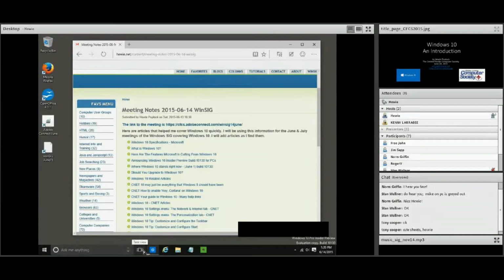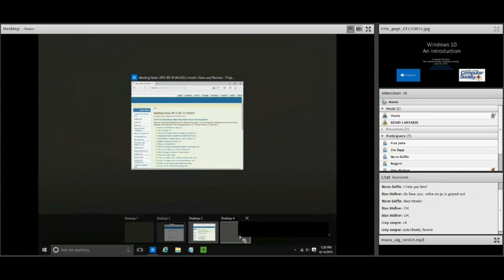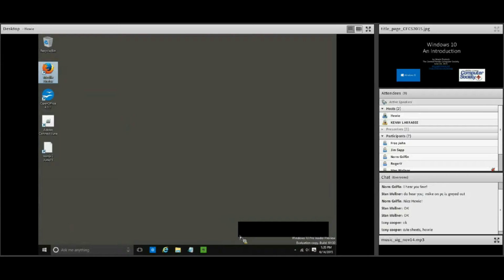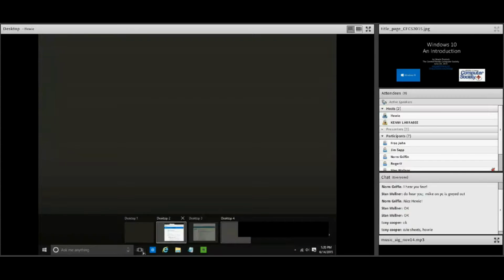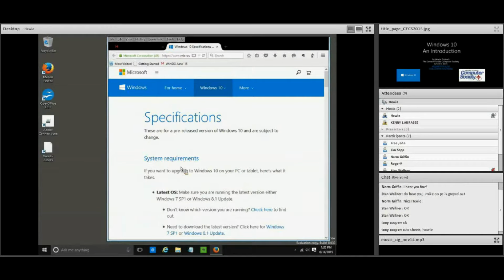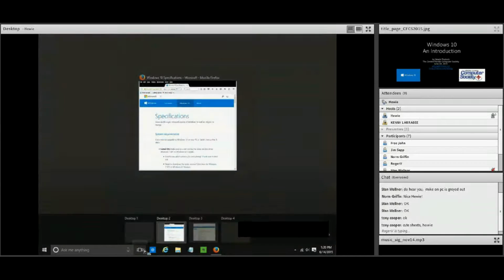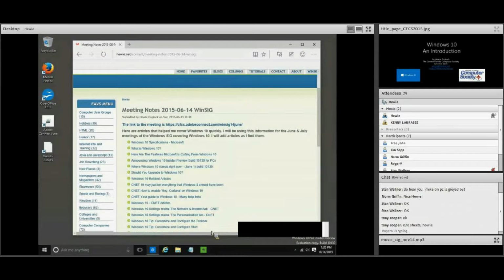Again, to go back to the desktops, I've got a blank one here, and then I also have one of the documents that we're going to look at in just a moment. So I can switch between desktops just as easily as if I had 4 monitors, and instead of moving my head, I'm changing it within the screen.